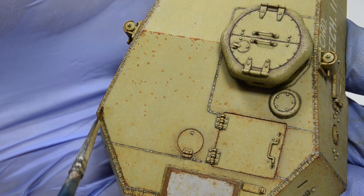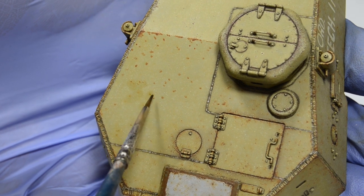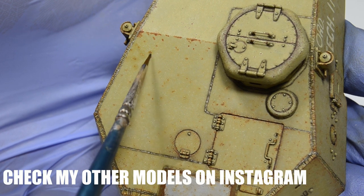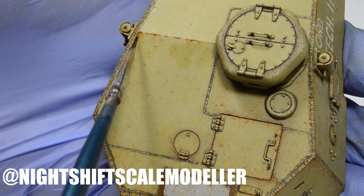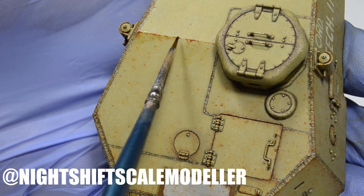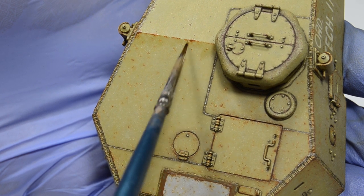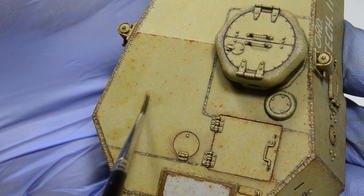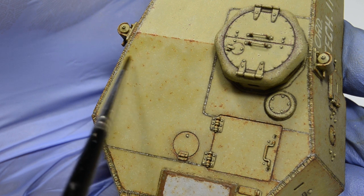I created more contrast between the entire engine deck and the roof of the fighting compartment. My idea was that those individual engine panels were made from thinner plates with many panel lines — more places where water can collect, resulting in more corrosion. Rust can also be used to create contrast between individual panels sitting next to each other; I added much more rust tones over the air intake panels. On a completely different note, the roof was rusted very sparingly — I didn't paint that many chips here in the first place, so naturally there are fewer places where rust can be present. You can clearly see how there's more rust around the turret hatches because there's more chipping around them. I'm also using the large brush to gently tone the effect down by removing small amounts of paint.